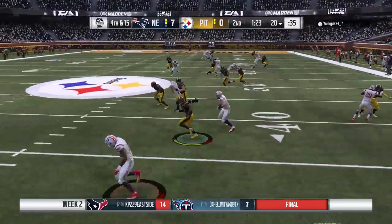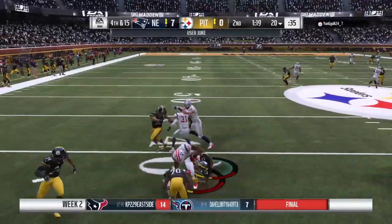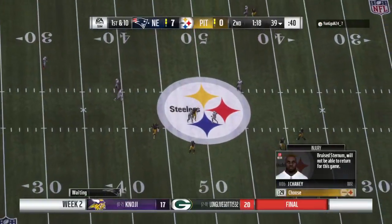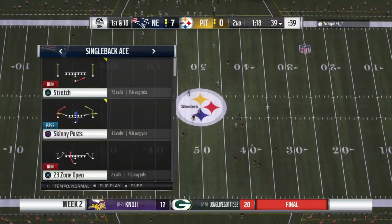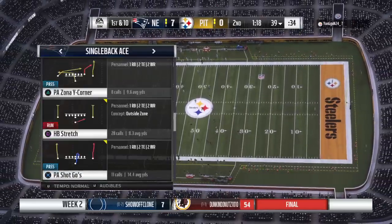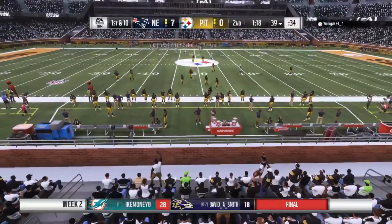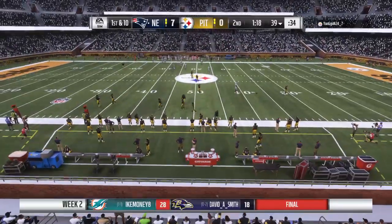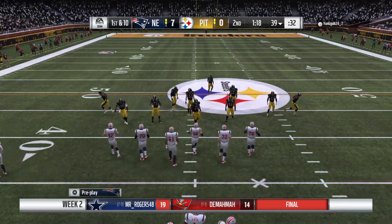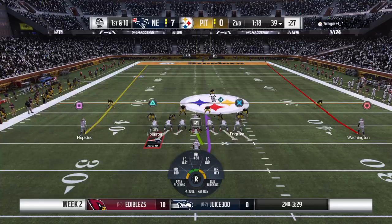Fielded just inside the 30. It's a 47-yard punt, but they did give up 10 on the return. And the Patriots take over. Now the Patriots offense, they work their way back out onto the field. And for them, a touchdown their last go-around. Obviously, they'll be hoping to do that again.